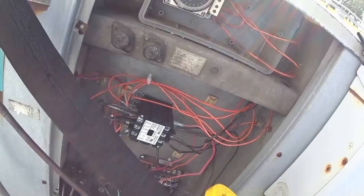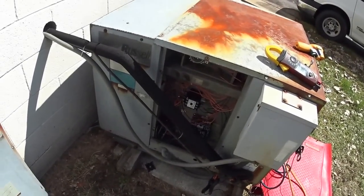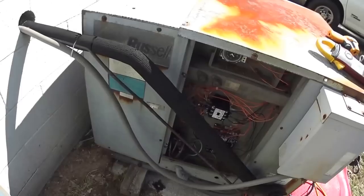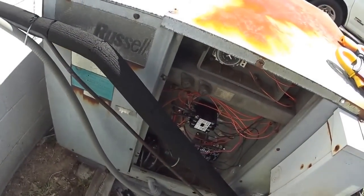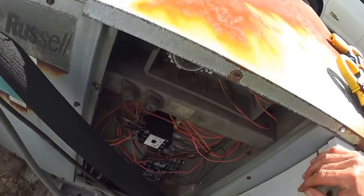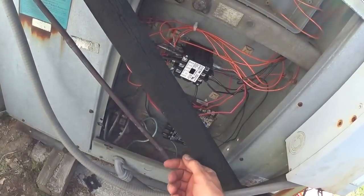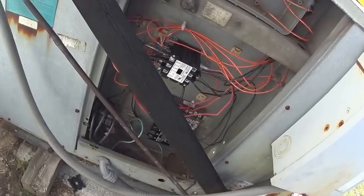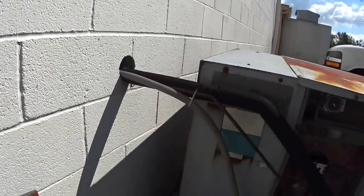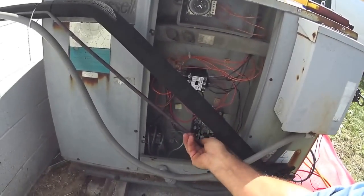Now this is something that bothered me a bit when I saw it — I wasn't too happy about it. See the way the guy installed this: he came out here and put a 45 on it and then a 90 went in. This copper — it's a good ground — and if you're working in there and touching this, you're going to become the ground. The electricity wants to get from here to there, and it'll go through you to do it. It's a shame. The fella that installed it wanted to save $3 on a 90-degree elbow instead of running it down and over and in. But that's just dangerous — don't do things like that. Spend the $3 on the elbow.